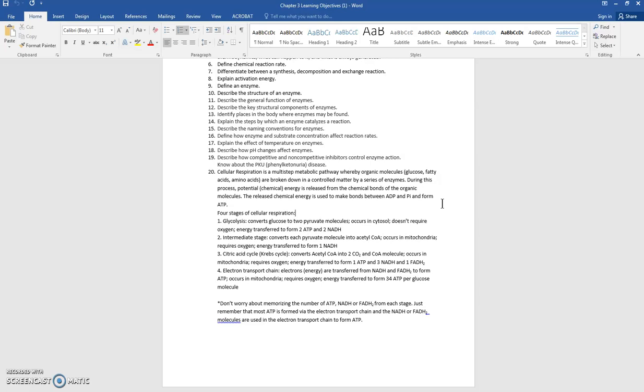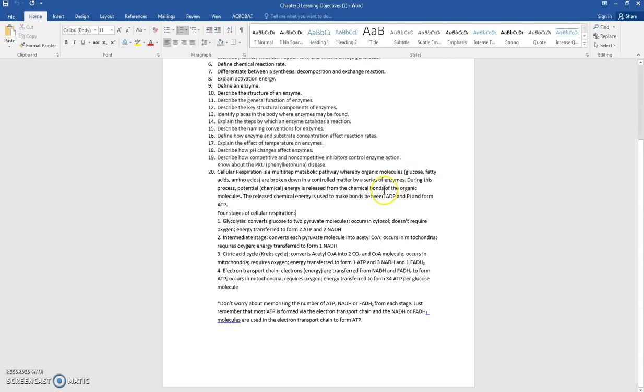All right, and they call it a metabolic pathway, but when you see metabolic, think chemical reactions, because metabolism just means the sum of all chemical reactions in the body. These chemical reactions are breaking bonds in glucose and fatty acids and releasing energy, and we have to do it in a stepwise fashion, because remember the second law of thermodynamics, we have that release of heat as well. If we were to break every bond in glucose at the same time, we'd get a bunch of energy, but we'd also get a bunch of heat, and that would be too hot for the cell and it would just kind of melt.